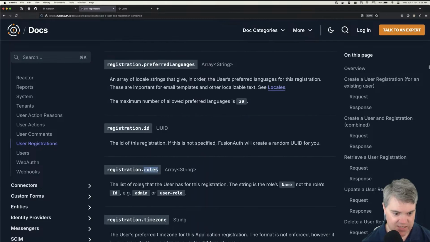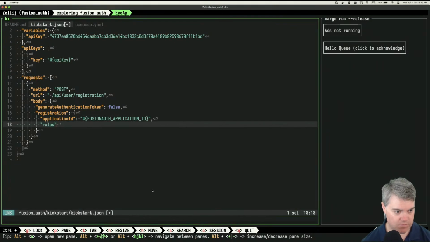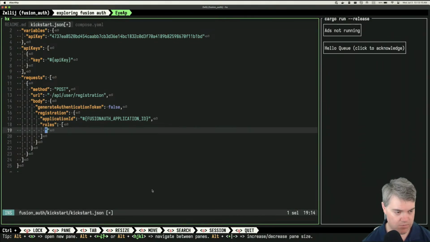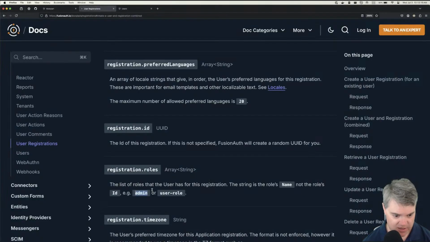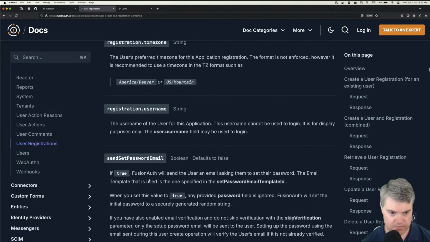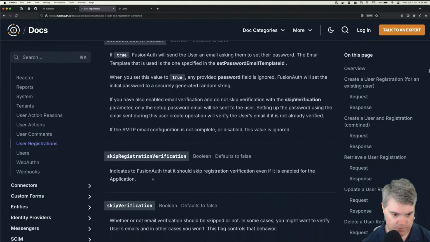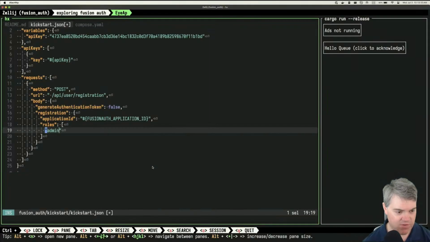Roles. The list of roles that the user has for this registration, the string is the role's name, not the role's ID. So, for example, admin. And I think that was lowercase, right? Skip registration verification.